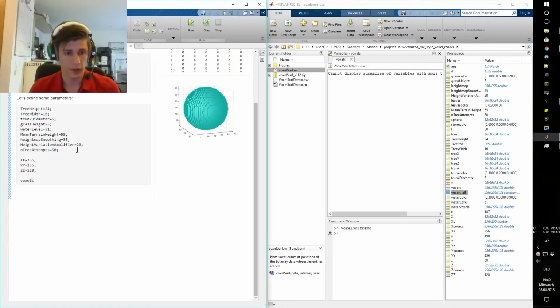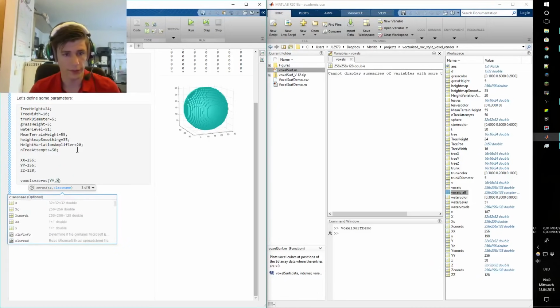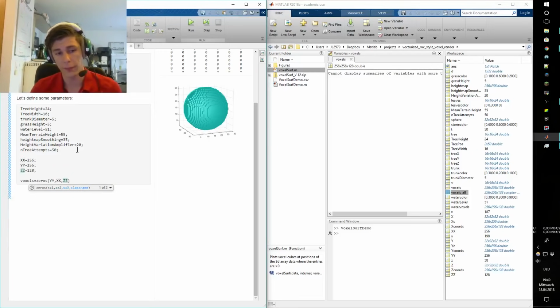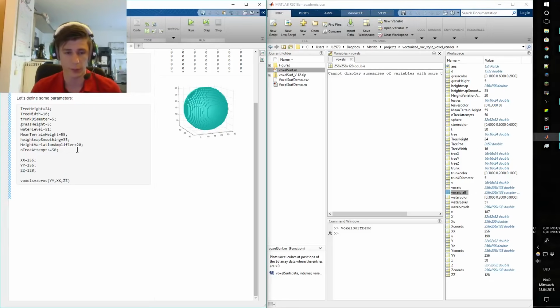Now our voxels array is going to be an empty array at first, zeros from y, x, and z. Keep in mind, Matlab always has y, x, z when referencing the indices of arrays or matrices, but x, y, z when you are entering anything into methods. For example, with the meshgrid method I had previously, it is x, y, z, but accessing array indices is y, x, z. If you have memorized this by heart, at some point it's going to be easy, but at first it's so confusing, and you're going to make tons of mistakes if you're just starting out with Matlab.